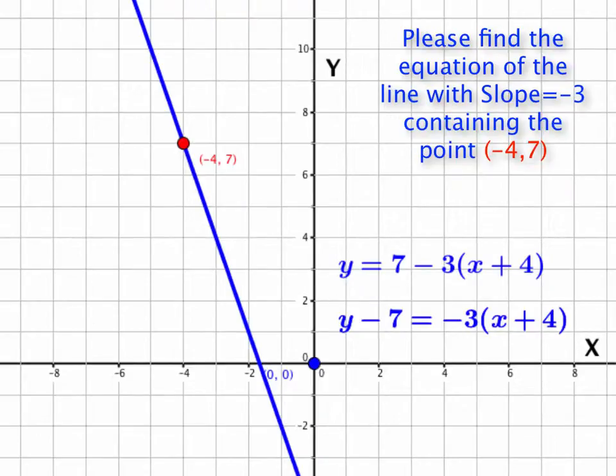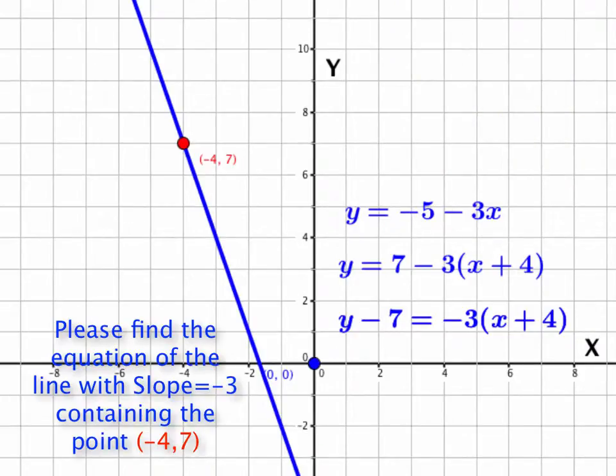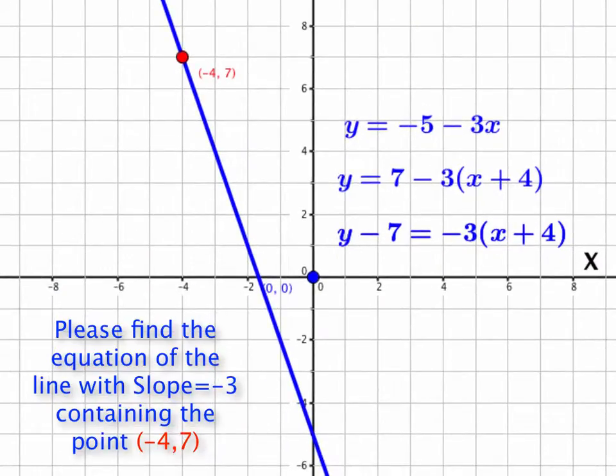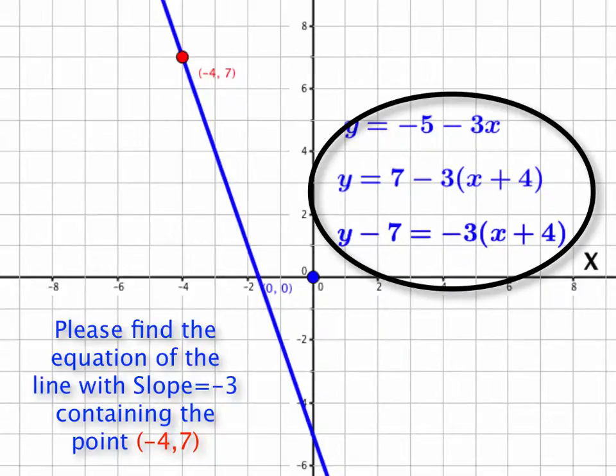And of course, the last way to represent this equation, and the one that's probably the most familiar to us, is the slope-intercept form, which is y equals -5 minus 3x, implying that the slope is of course -3, but the y-intercept for this graph is -5. And if we scroll down just a little bit, we see that absolutely our y-intercept for this graph is -5.